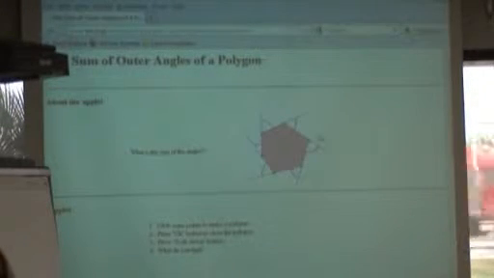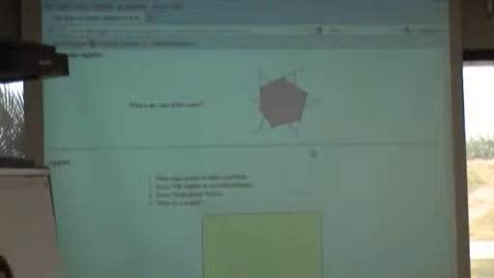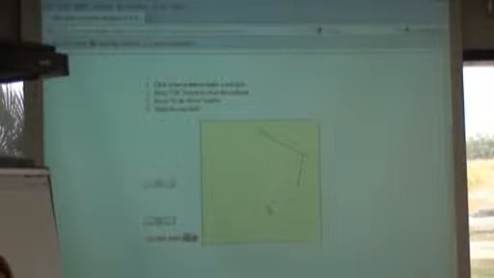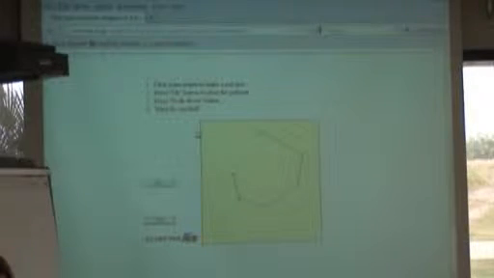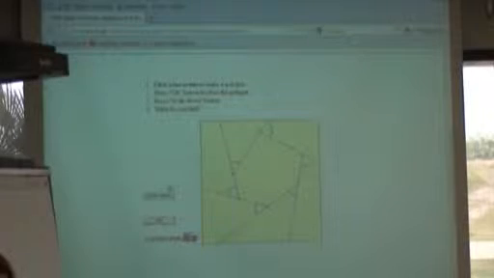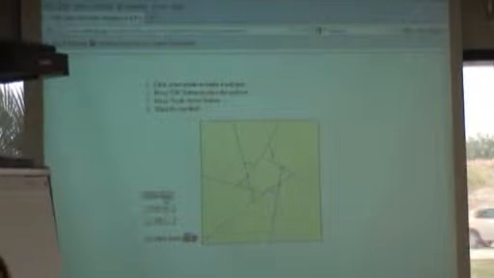And all the links will be in there, and I have a ton more at the end of the slideshow if people are interested. Okay, so it's talking about the sum of the exterior angles, and it says click on some points to make a polygon. So I can do any polygon that I want, and then when I get to where I want to close it, you just hit OK. So it gives us exterior angles. And then when you, this is the cool part, I think, but I'm a geek, so scale down.